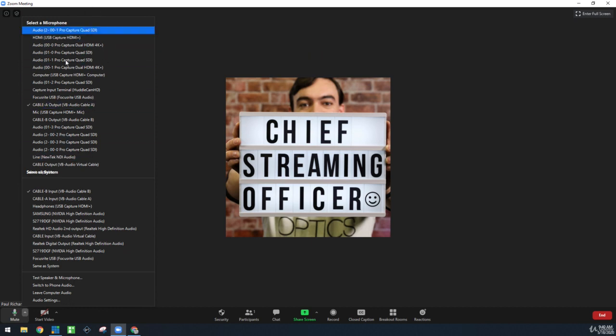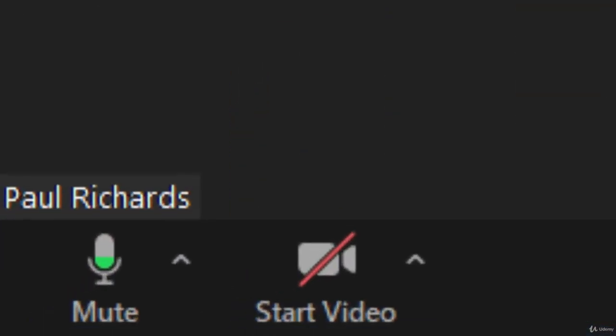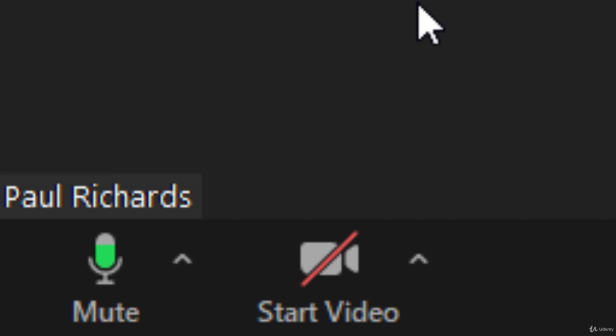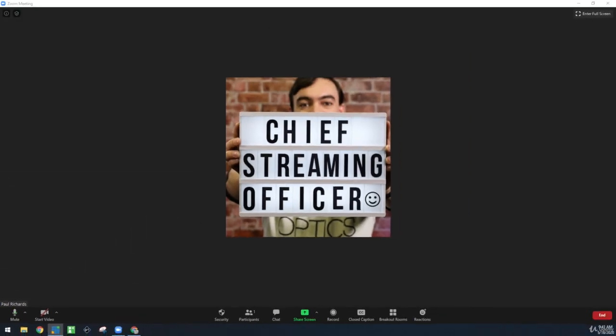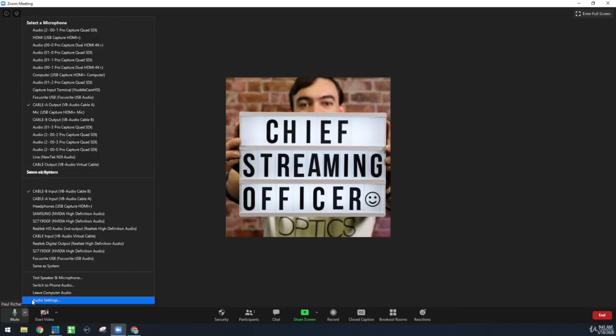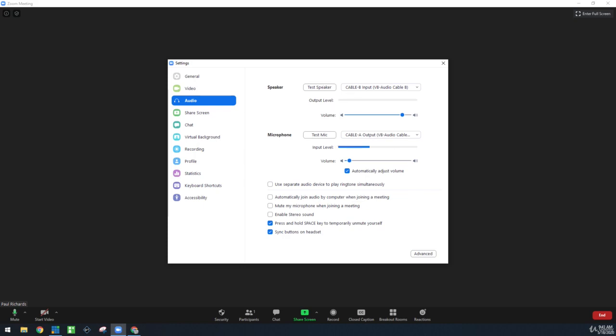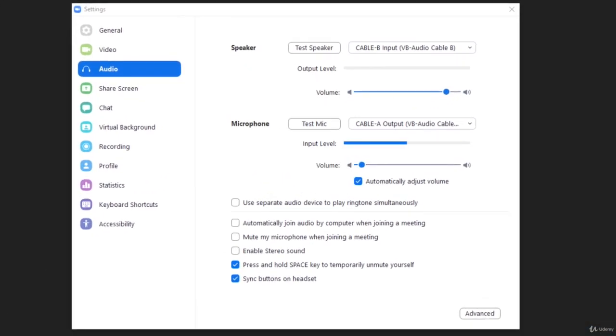So there's this whole select the microphone, select the speaker section. You can see here my microphone is cable A and my speaker is cable B. Now, something to really quickly check is you should see audio levels on this little, see that? As I speak, the audio levels come up in Zoom. So that's how we know our microphone is working. But how do we know if the audio output is working? Well, we can open up the settings here, and again, we're seeing our audio come in perfectly, but we can also do this little test speaker button.